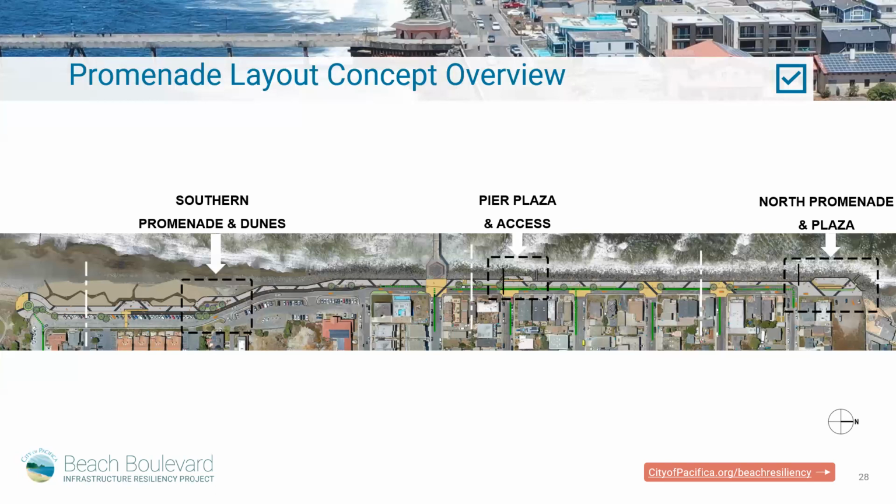All right, a second question here about restrooms. Please indicate where you feel temporary or permanent restrooms are most needed. The north part of the promenade, around the Pier Plaza, near the Chit Chat Cafe, or the South Promenade? Let me just give a couple more seconds, because this is a more straightforward question.